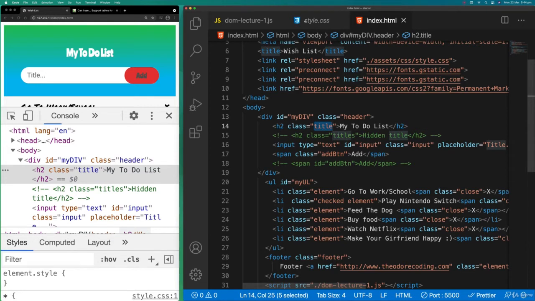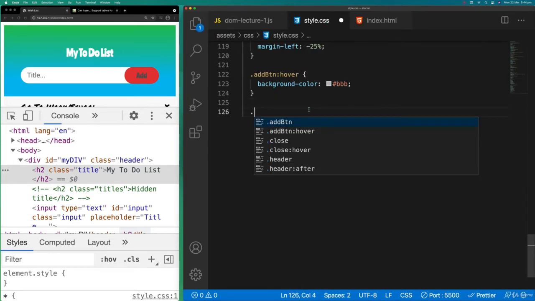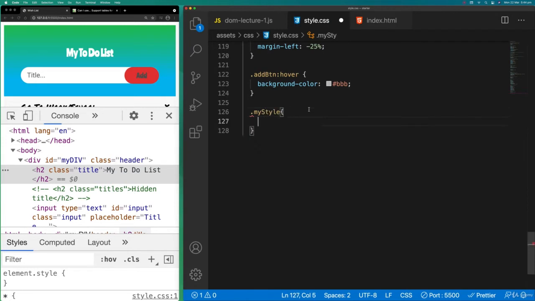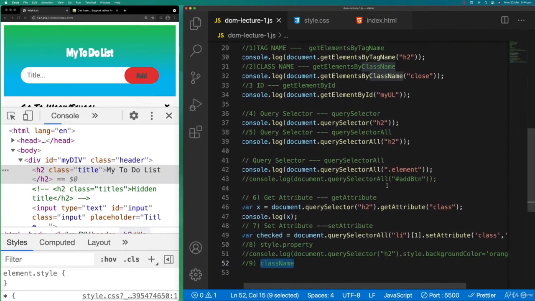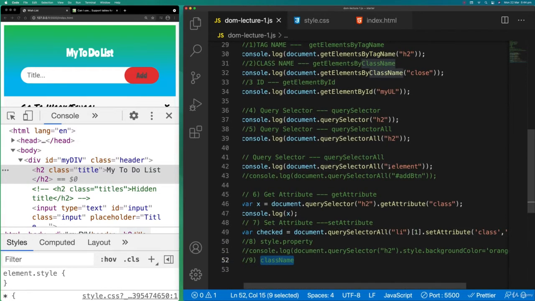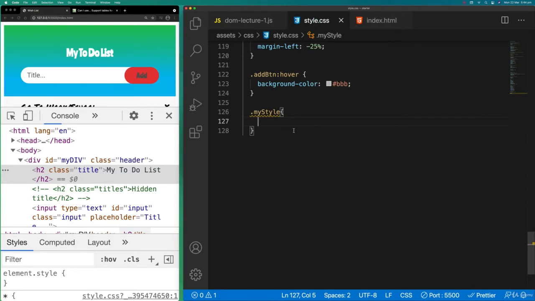So that class that we add, we can actually style here. Okay, so first let's style the class, and let's say my style. In CSS we specify classes with a dot, so .my style, right? Very good. And notice that in the querySelector we also use a dot for the class name, same as we did here. That's why we can select classes.